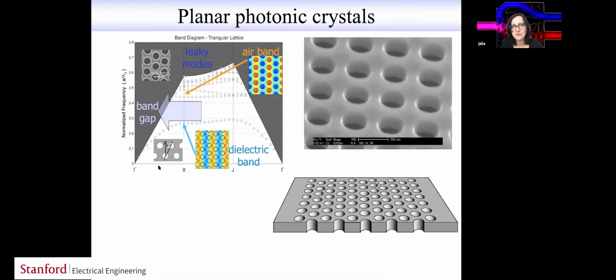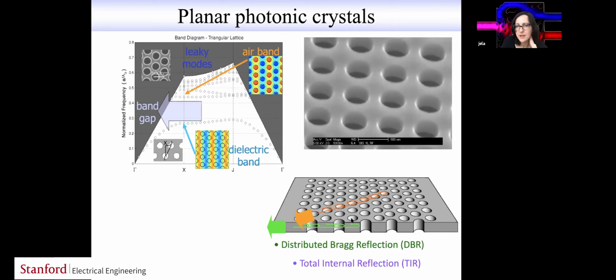So that's a planar photonic crystal, and we already showed these pictures before. We showed these band diagrams, but we didn't explain them. Today, the idea is to explain where this band diagram comes from, and learn more about the states and this solid line, where is that coming from, and so on. But of course, everywhere in the plane, you have this distributed Bragg reflection because you have two-dimensional periodicity, and vertically you'll have total internal reflection here, right? So the structure is three-dimensional, but the eigenmodes would be two-dimensional Bloch states, what we were just discussing with Yeshua, because the dimensionality of that comes from the periodicity of the dielectric constant, right?